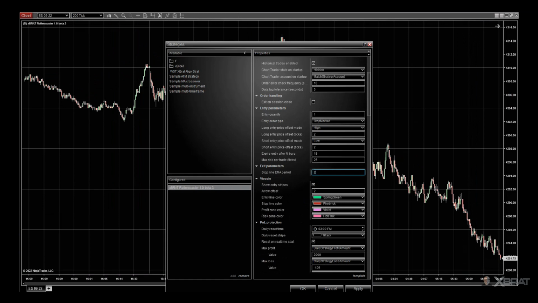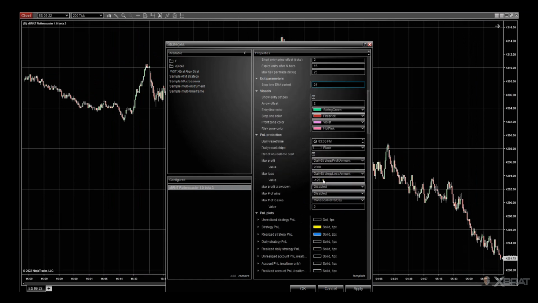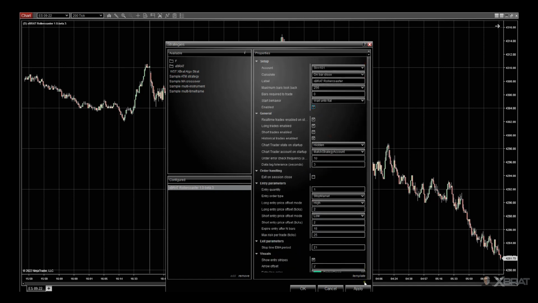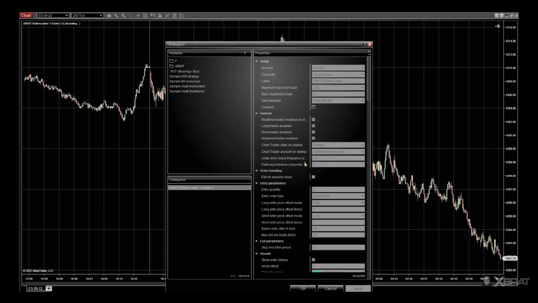Going to change that back now, and then we're just going to cut that in half to $1,000 on the max profit. Okay, we're going to click apply, and we're going to enable. So we've gone back to that original trailing stop EMA of 21, because that's what we put as default, because it's pretty much the one. But you could find, if you go down to 100 tick charts, you need to be more aggressive. Or 150.